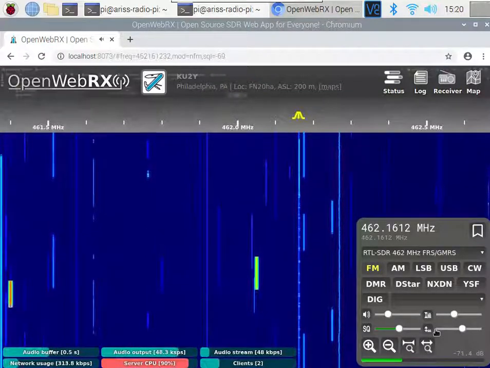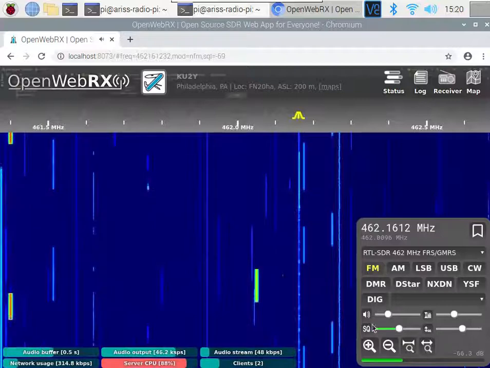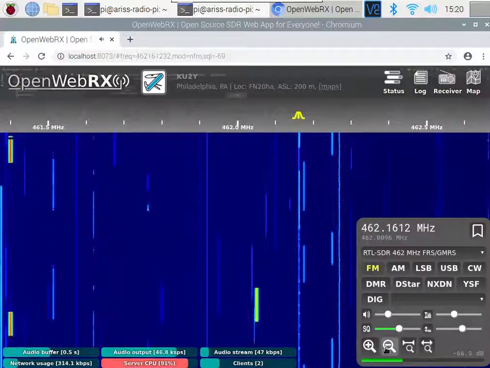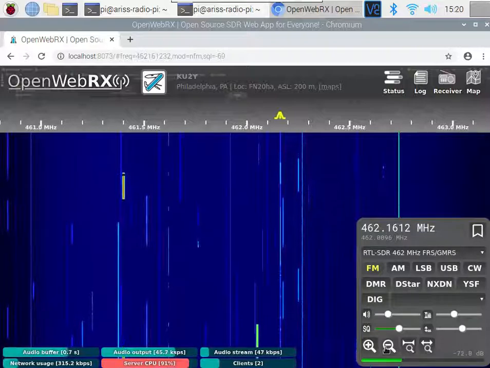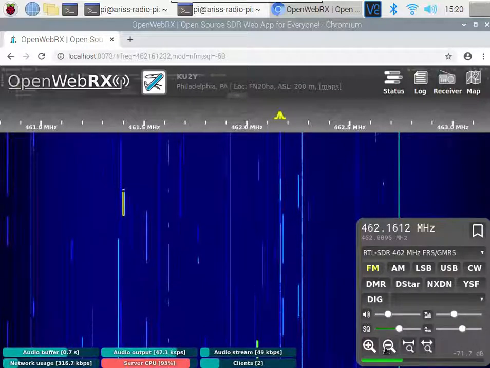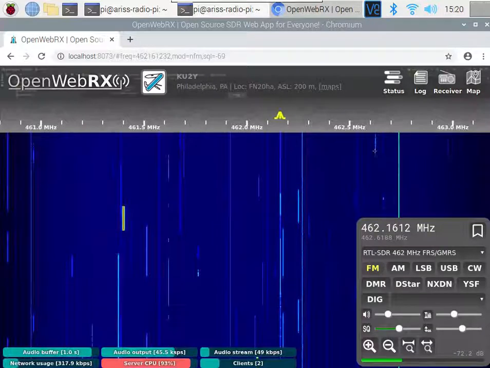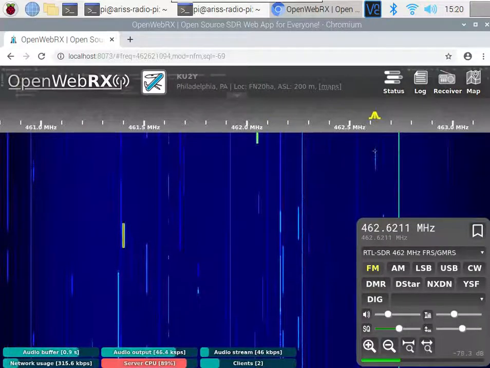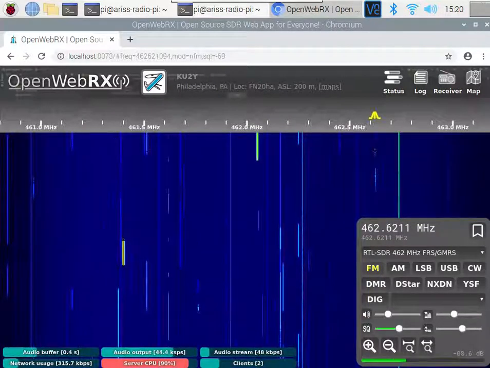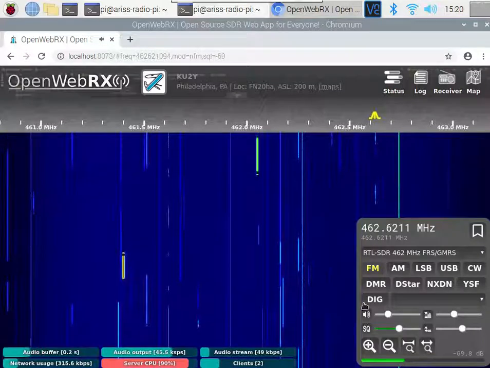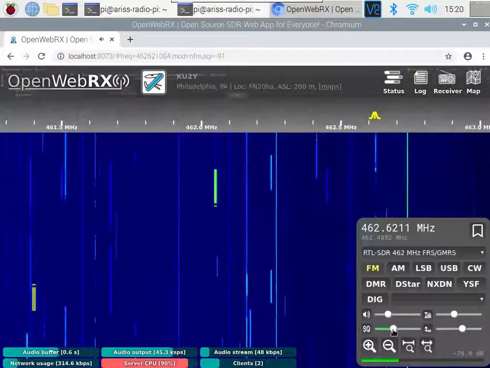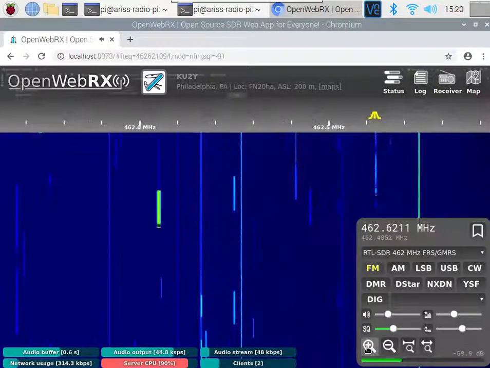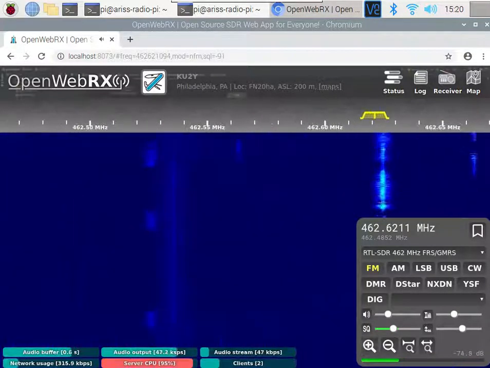You hear that? That was very weak Morse code. Okay, I'm just going to try to get a bit of voice here if I can. But I don't see anything that looks like voice. One of the fun things about SDR is that you not only get to hear radio, but you get to see it, right? You can see what it looks like. See, to me, that looks like voice.